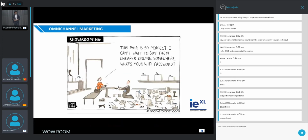All right, and we also have retailers in trouble because of this, showrooming. People going to the shop armed with their mobile phones, always connected to the internet, perfect information at their fingertips. And they're just trying every product inside the store, using even the Wi-Fi from the store, to go online and buy it from Amazon just because they found it €5 cheaper. But Amazon did not pay for this salary, or Amazon did not pay for the rent. But Amazon is benefiting from this store because consumers like to go and try products out physically. So retailers are in trouble because of this. And I suspect that some of you are also here because of this.